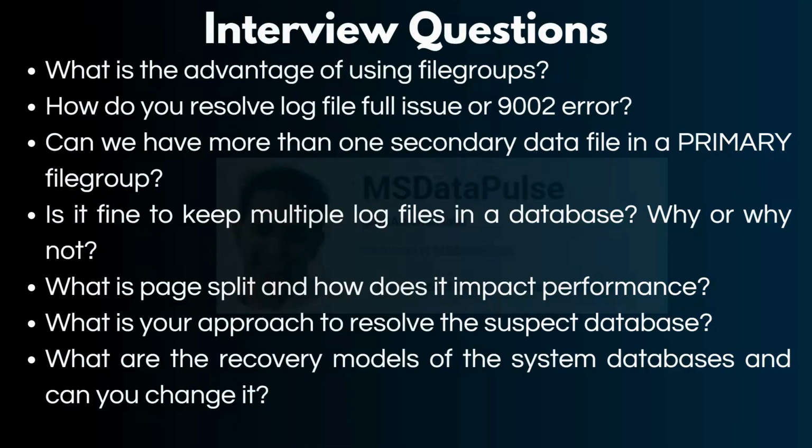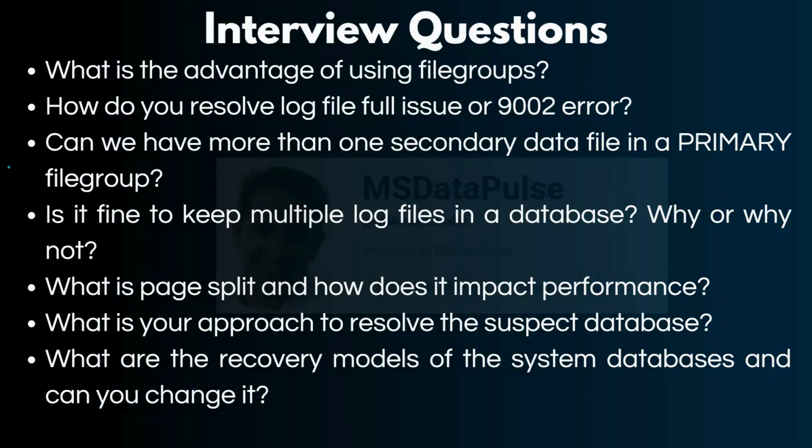First is, what is the advantage of using file groups? There are multiple advantages. First, it enhances performance. Consider a database which has some critical data and also non-critical or rarely used data. You can keep them in different file groups, with the critical data on faster SSD drives and non-critical data on HDD or slower drives. By this, you can reduce disk contention because the read-write heads are not fighting over the same physical space in the same drive. So it definitely improves performance.